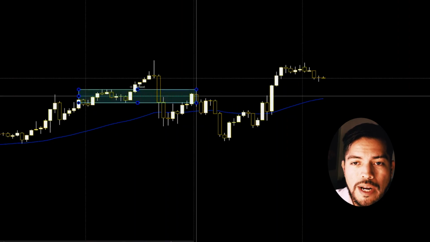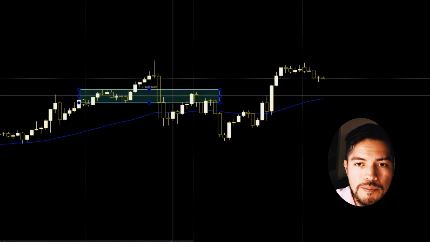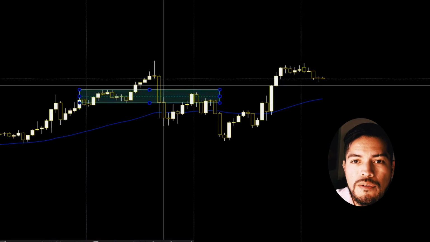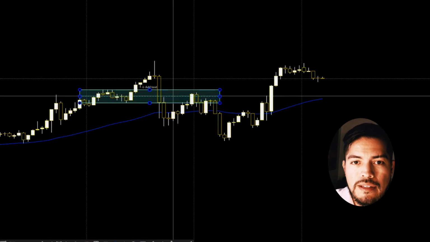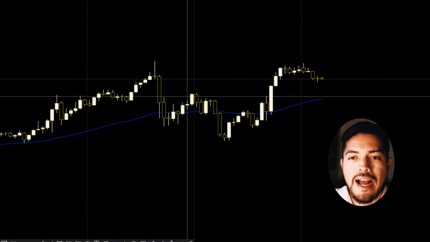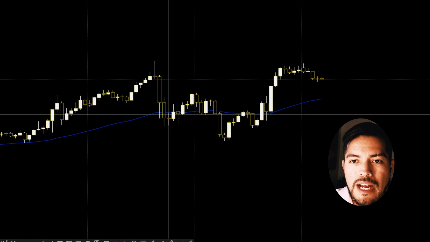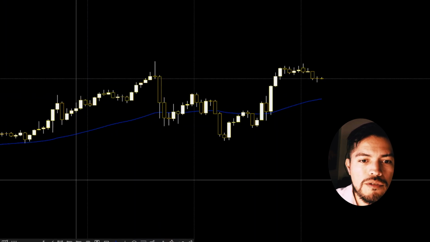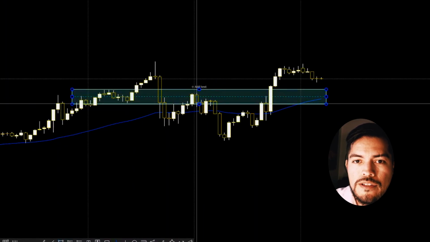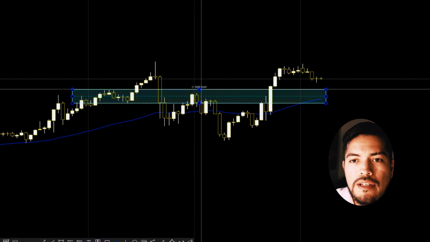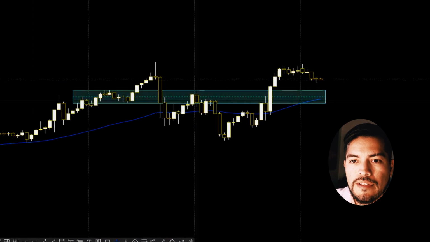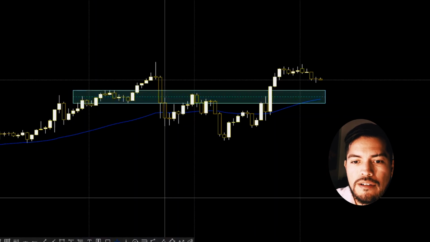Now, I do trade these high volume nodes. I trade them specifically on the YM because it seems to be a lot more efficient on the YM. This is the 1 hour chart. The bigger time frames work out a little bit better. You can see it clearer, and it gives you some time to react. As it goes down, it came back up again. You can use your fair value gap, you can use your volume area, you can use support and resistance. Whatever you use, just don't forget to take into consideration that there are these areas where there are a lot of participants, right? See the immediate rejection here. You could have taken a trade here if you wanted to.